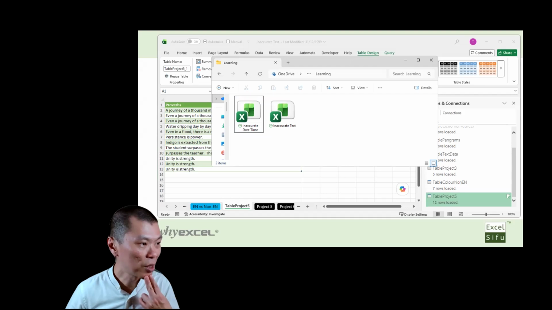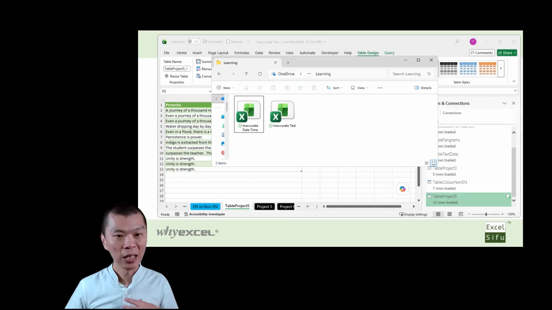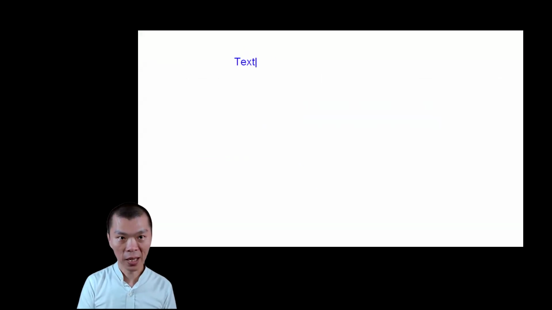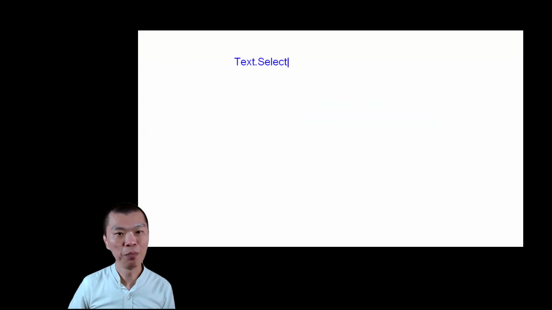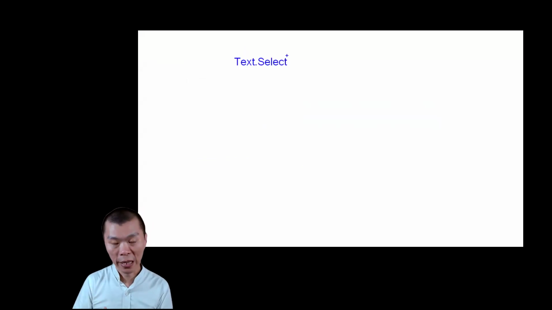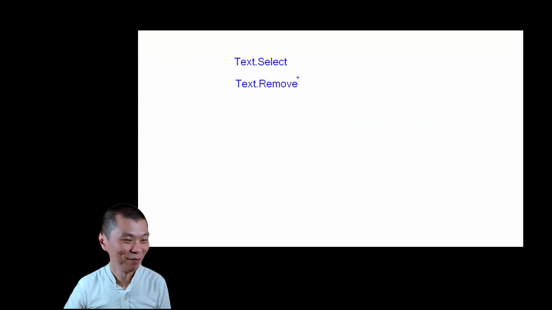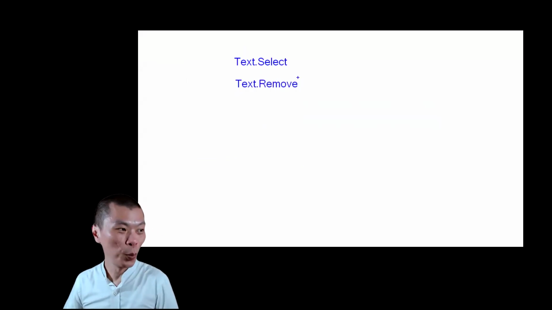Jerica asks a question: does the wording "input" after text select indicate anything specific for the function? Yes, you are right. In Power Query, it has two things. Let me answer this one now. There's something called text select. Text select means to keep the things you want. What if there are certain things you don't want? That's called text remove. So you can go to the opposite.